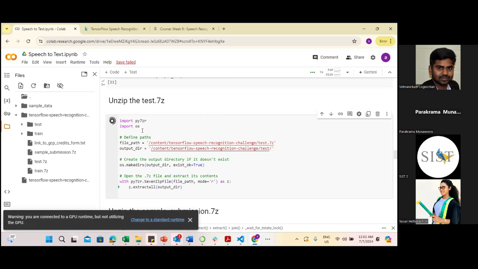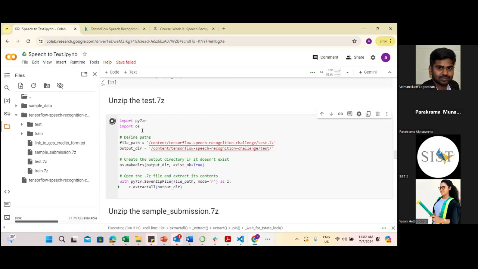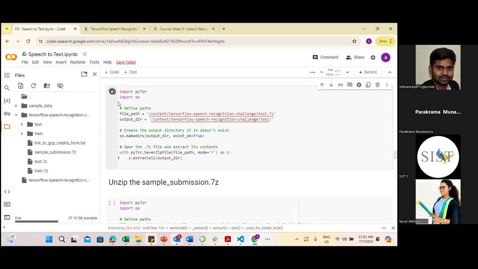So sometimes the file not found error might come because of an interruption of the internet. You have to refresh and do that again. Once this 7z is done, it will take a while because there are a lot of other folders inside, so we'll keep it as it is. Once the basics are known, the rest of the things are the same as building the convolution network. That's all, right? The rest of the things are the same.